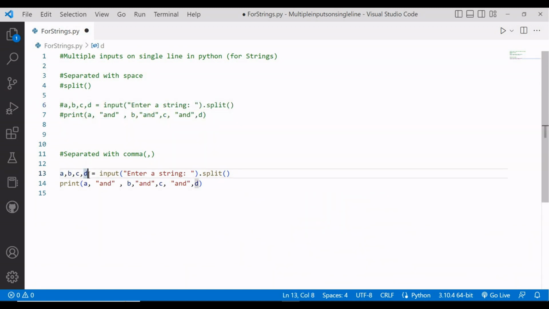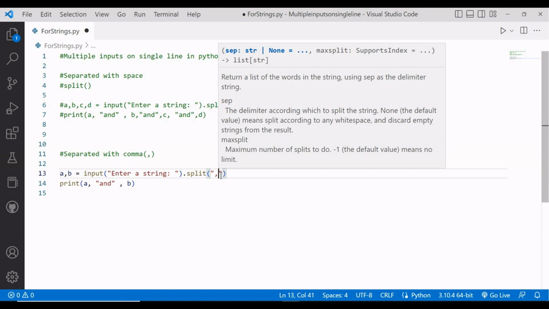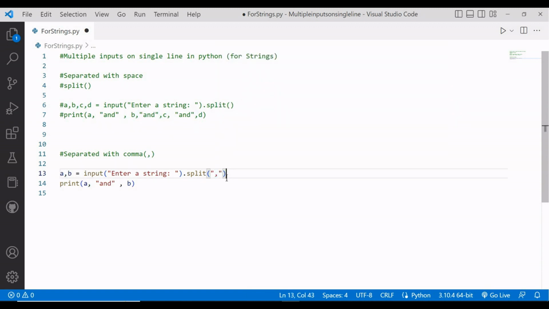I want only two inputs, so I will give only two variables, and then to take input with comma separated, I only have to pass a comma as the argument for this split function. So I will write here a comma string, which will work as a separator between these two strings.